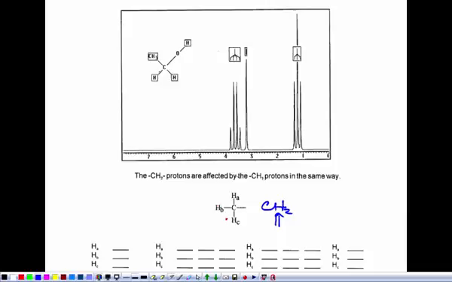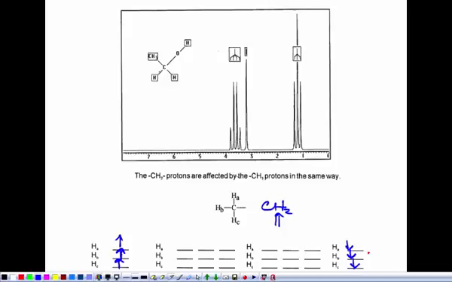So I can do the same kind of analysis. I can say, okay, all 3 of those hydrogens could be oriented with the field, or all 3 of those hydrogens could be oriented against the field. And again, we would have shielding and deshielding. On the left, we would have an orientation that is deshielding it. On the right-hand side, we would have an orientation that is shielding those CH2 nuclei.